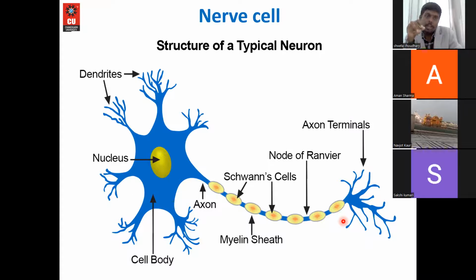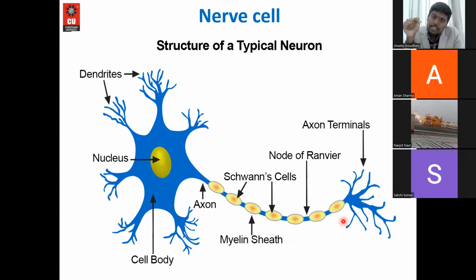Say, for example, imagine an electric wire without a plastic coating. If I have two electric wires without plastic coating, what will happen? I will get a short circuit. The electric impulses will interfere with each other, and I won't get an outcome. My bulb cannot turn on. That is why we need to insulate the wires, usually with plastic coating.